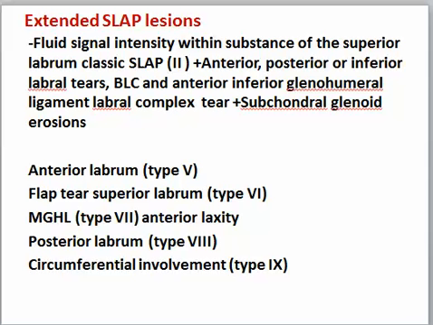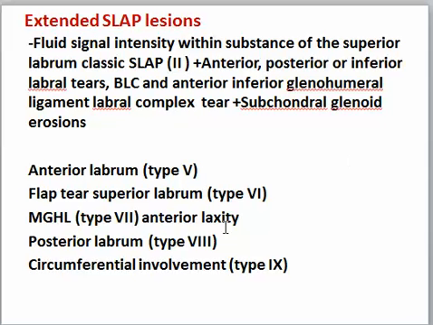plus any other labral tear, this is called extended SLAP. So extended SLAP is a number 2 SLAP which is involvement of the superior labrum, and the involvement of the attachment of the long head of the tendon of the biceps into the glenoid, plus any other labral tear, anterior, posterior, inferior tear, all constitute what we call extended SLAP lesions.